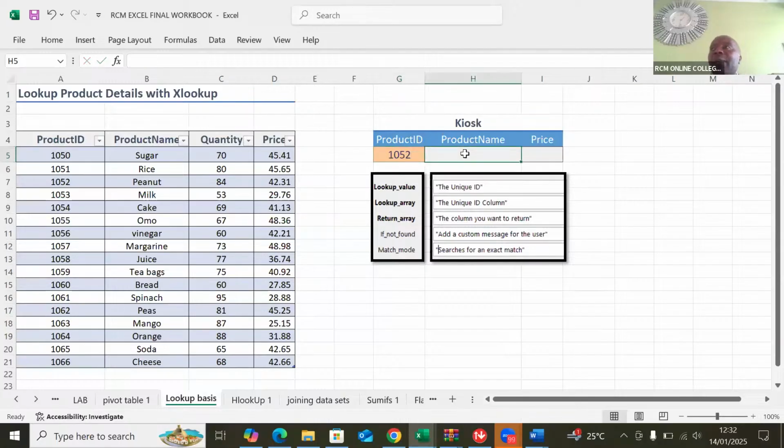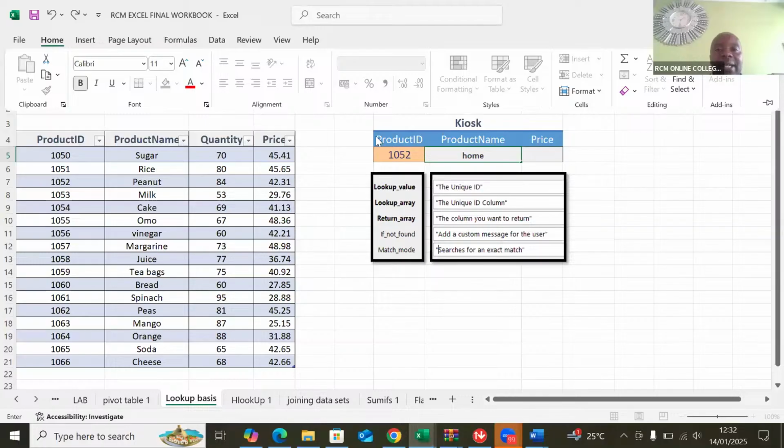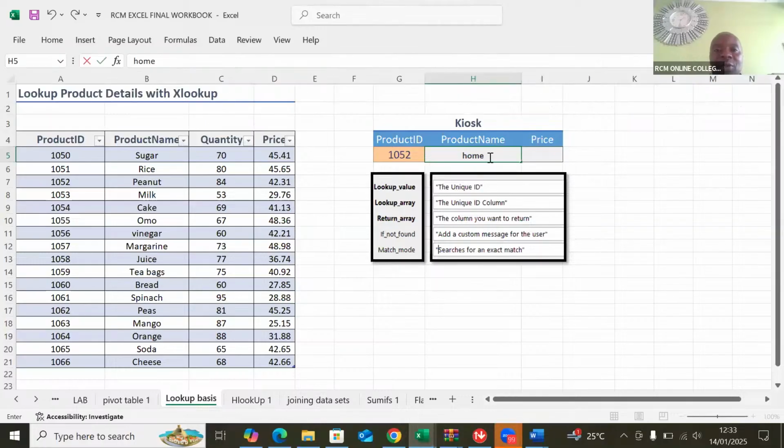Now this time round, I'm using a function from my database. So I have to pull it by saying equals. All right. So once you say equals, first of all, are we there really, all of us? I just have to come and write something like home, to ensure, ladies and gentlemen, that this is well aligned.